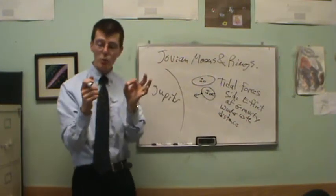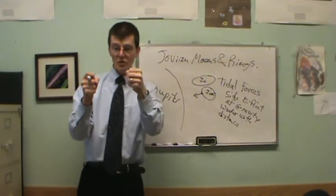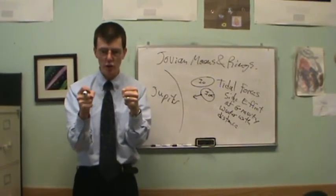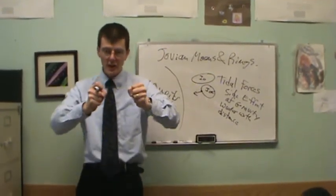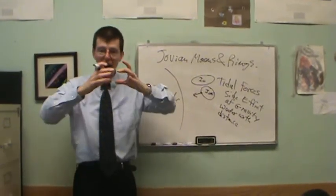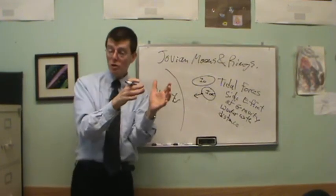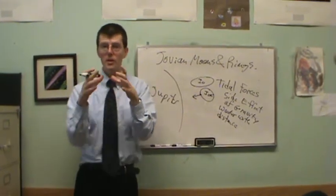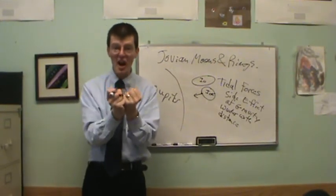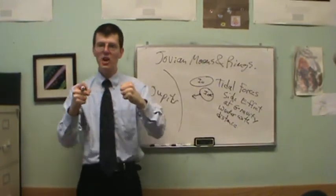Because gravity gets weaker with distance, the farther you are from Jupiter, the weaker gravity is, and so different halves of Io feel different forces of gravity and want to orbit in different ways, and so they try to move in different ways, and that stretches Io, that squashes Io. And then of course Io is rotating, and sometimes it's closer to Jupiter and sometimes it's farther away from Jupiter, and so the stretching changes. And what does that cause? That causes friction inside Io's interior, because the force of gravity is stretching and squashing Io in different ways.